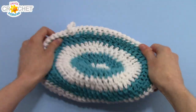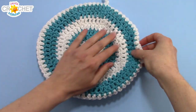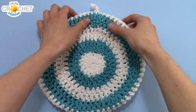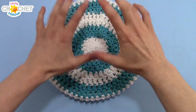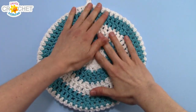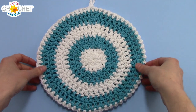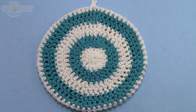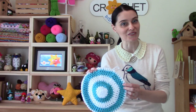Now you can just stretch out your little hot pad. If you feel that it's still a bit bouncy, don't worry, because the first couple times you use it, it will flatten itself right out. But if you're only using this for decor, then you can steam block it or give it a quick hand wash, get it damp with some water, and then just lay it flat to dry. But if you stretch it out and use your hands, the heat of your hands should flatten it out. And you now have a very vintage looking pot holder. And there you go, a cute little pot holder to add to your collection, and it's super useful too.